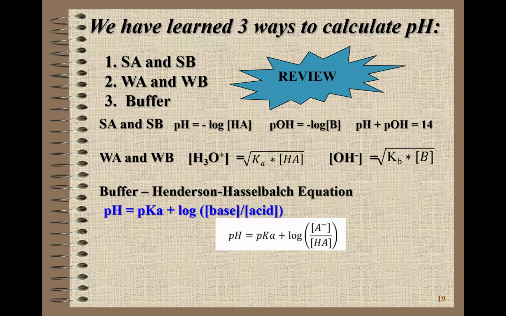And then we got the buffer, the Henderson-Hasselbalch equation. To find the pH of a buffer solution, you take the pKa plus the log of the base over the acid. Remember, this is the base, it doesn't have the H, and this is the acid, it has the H. Remember they're conjugates, so it could be conjugate base over weak acid, or weak base and conjugate acid, either way. But it's the base over the acid. This formula will be given to you, this formula will be given, and this formula will be given to you. And remember, base, acid. Okay, sound good?